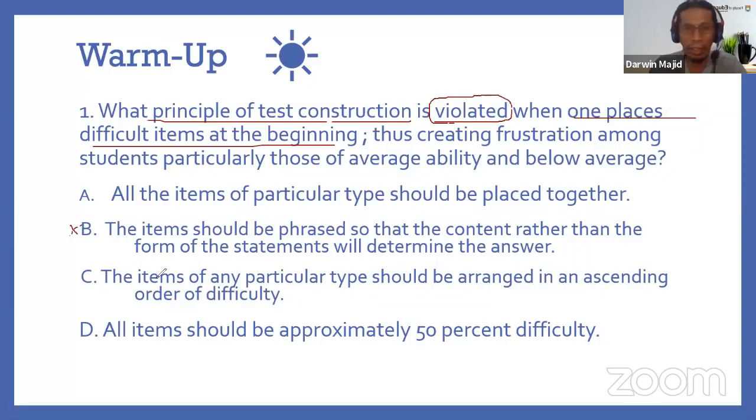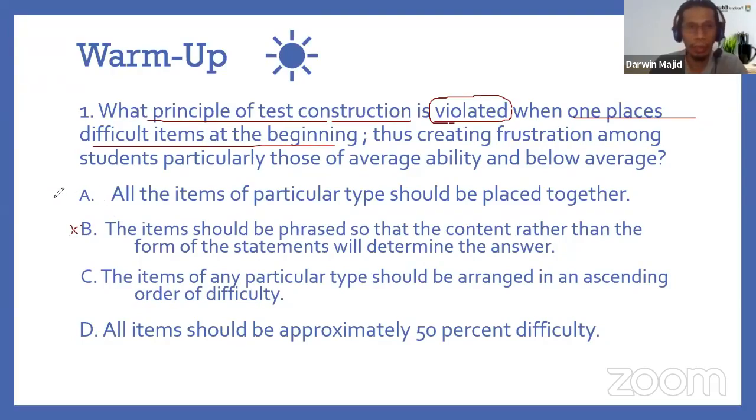That's correct. Why do we eliminate it? Because the statement focuses on what? Ma'am Maria Teresa. So, when we say one places, then we're talking about position or order, right? Does this letter B talk about order or position? It is about content. Okay? Again, all of these are principles. This is one thing to remember.